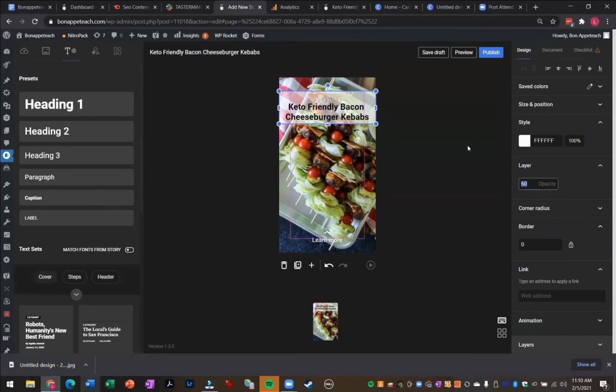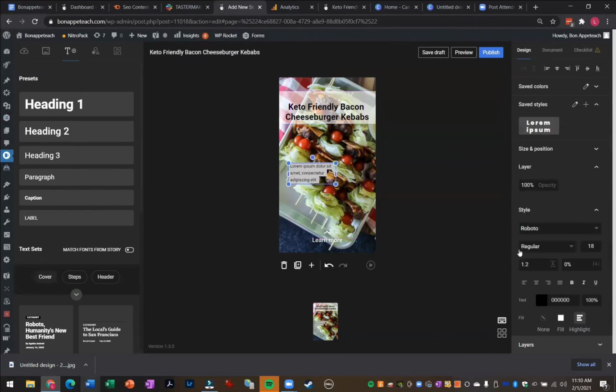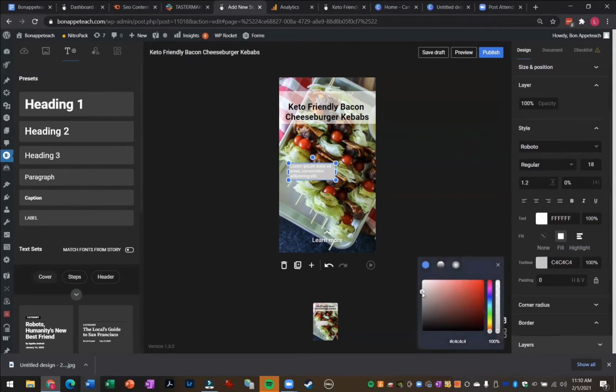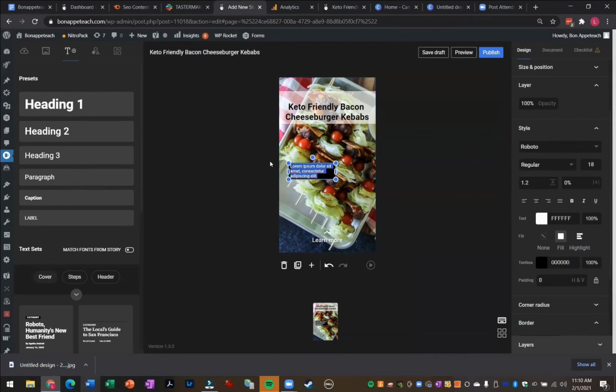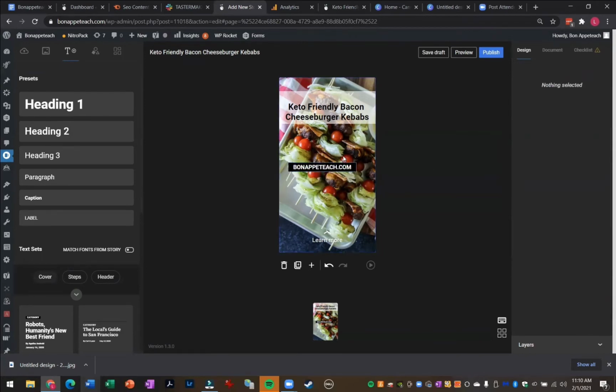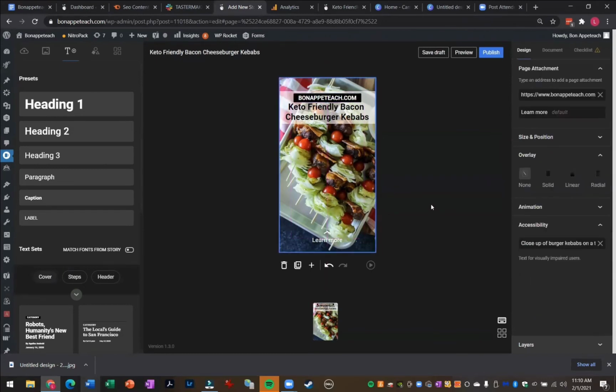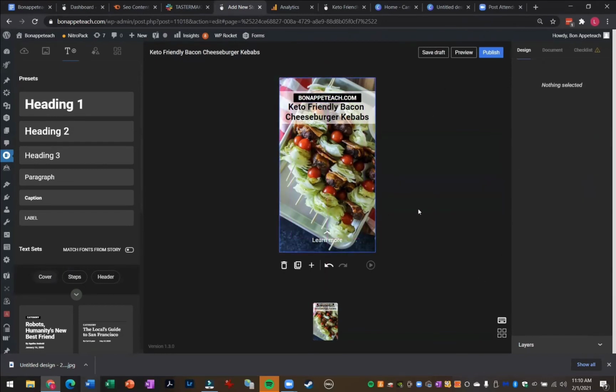Then what I usually like to do is go back over, add a tag to say what website this is, just to give myself some credibility and some brand recognition. So I do like to go in and actually change the text behind this. I usually make that black and the actual text white. I like to make it centered, I'll bold it, and then anything that's paragraph based, whether it's written text or even when I'm doing this, it needs to be a minimum of 24 for your font size. That is compliant for Google's SEO best practices, probably just so it's more readable on all of your slides. So I add that to the top, and this is just my heading slide.